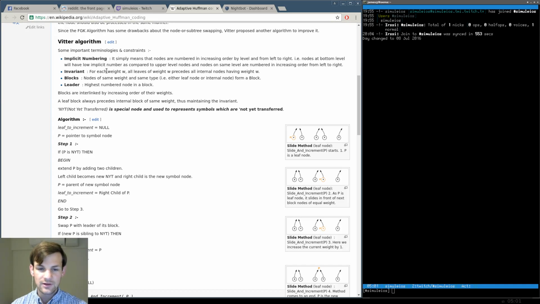So, what are we going to be doing now? Well, now we're going to be working on the visualization of Huffman trees, because it's going to be super useful in understanding basically what happens and when for the Vitter algorithm coming on later. So, I want to do a basic video on Huffman trees and how they work, and we'll just call that kind of like a Huffman forest type of thing.